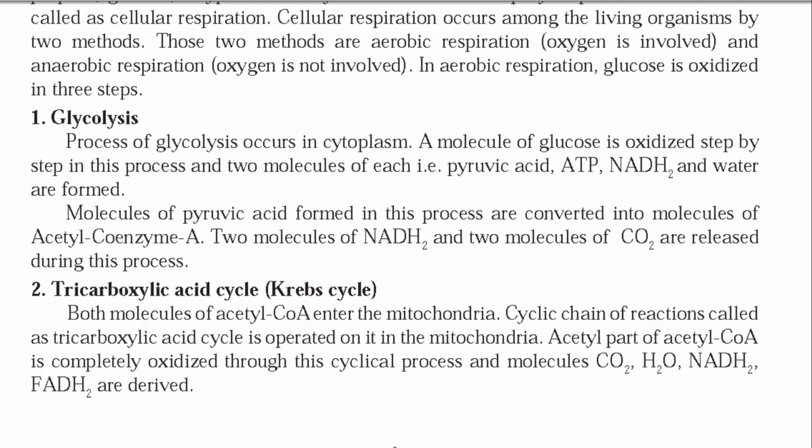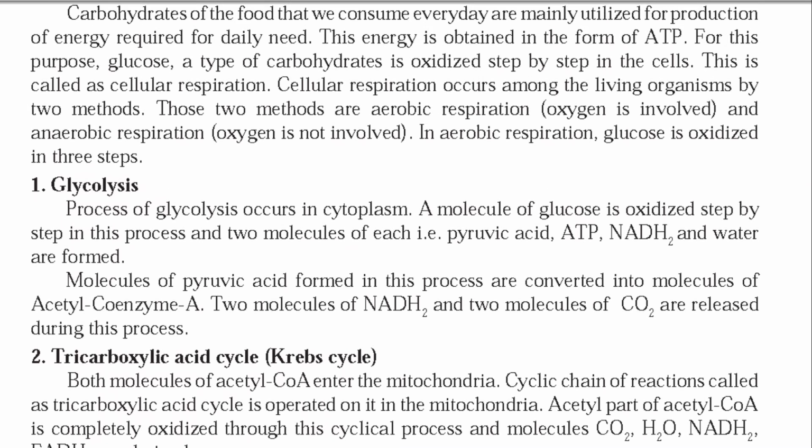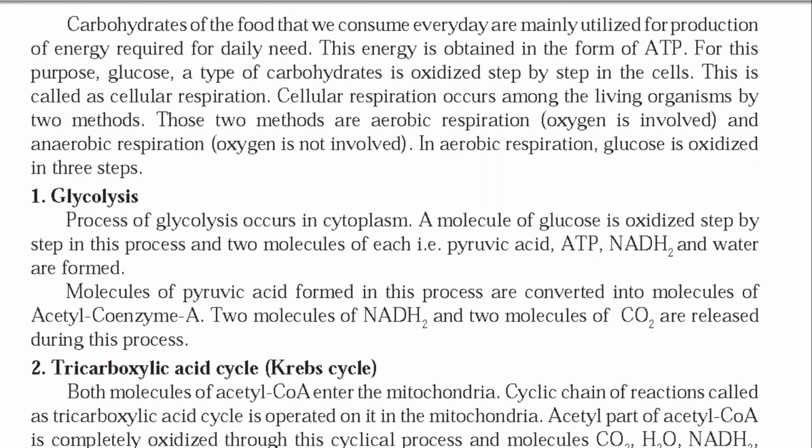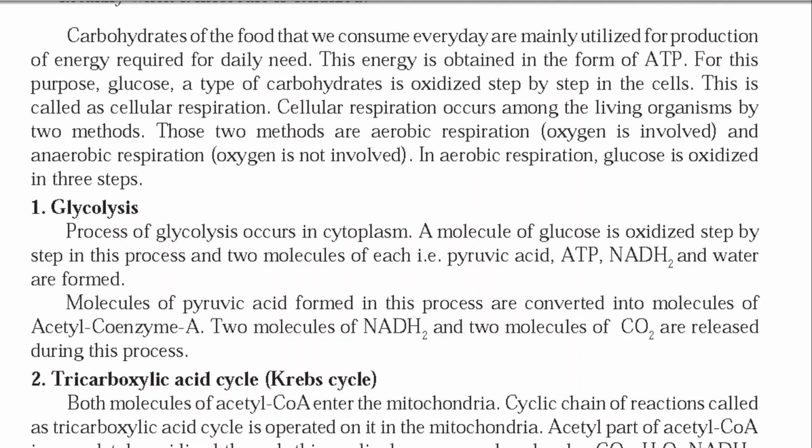Good morning, students. We have seen in a previous video that there are two types of respiration that take place in the human body. One is at the body level and another is at the cellular level. Body level respiration means we inhale oxygen and exhale carbon dioxide through our nostrils or nose, and there is an exchange of gases between our body system and the environment. This is called body level respiration. Another one is cellular level.